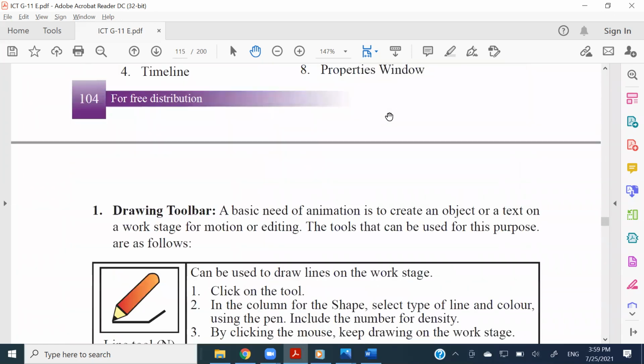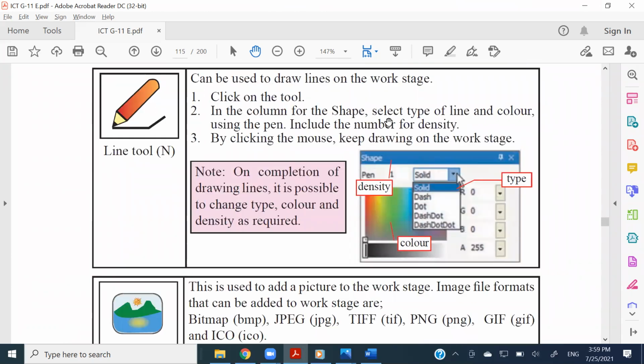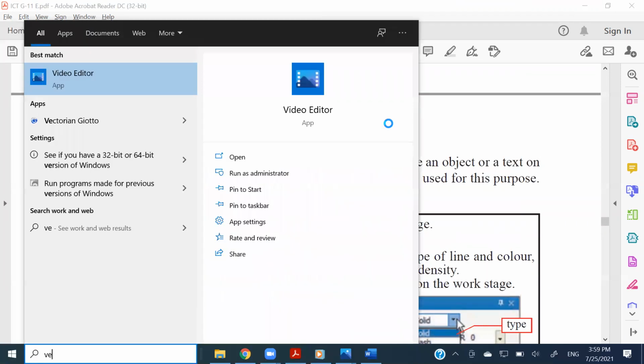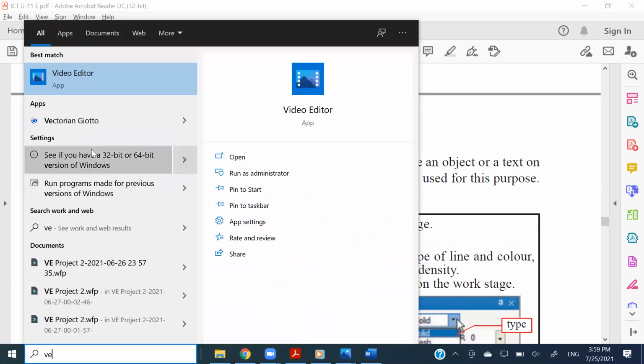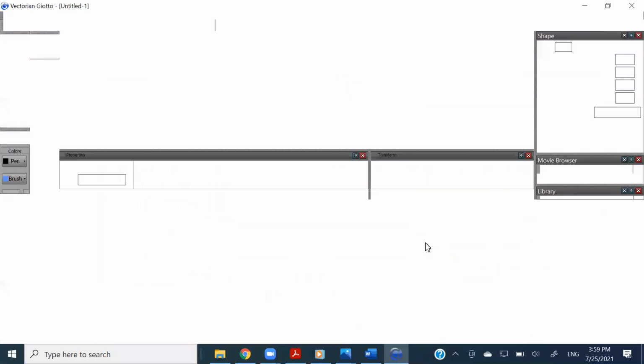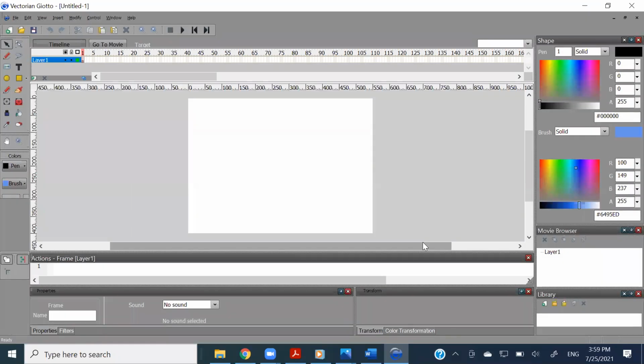There are some tools as well. Let's get to know about those slowly. So now I'm going to take the Vectorian Jito. So here it comes, Vectorian Jito. This is it.